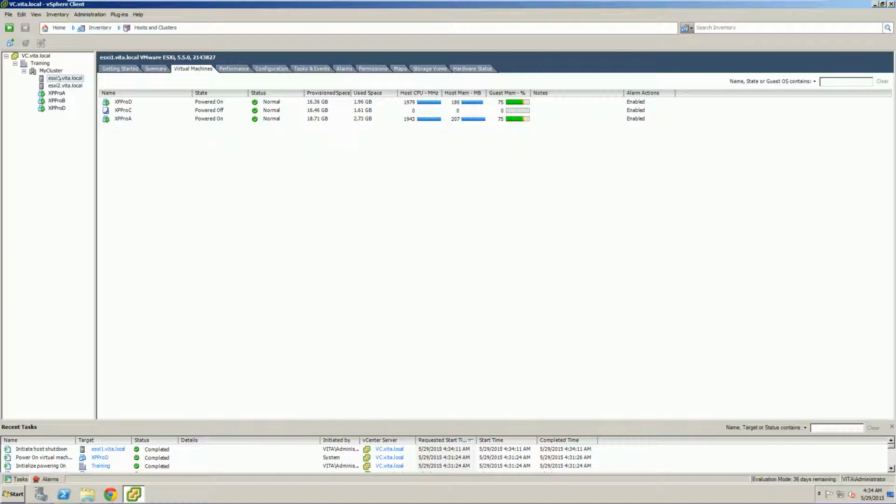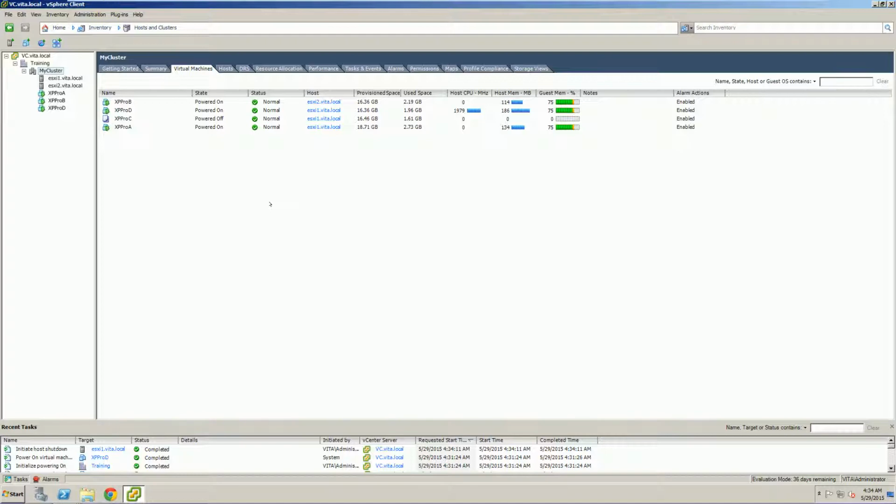ESXi 1, which hosts A and D, was just issued a shutdown command. And it is initiating the shutdown command. And we will see if the failover automatically kicks them all over to ESXi 2 like it should.